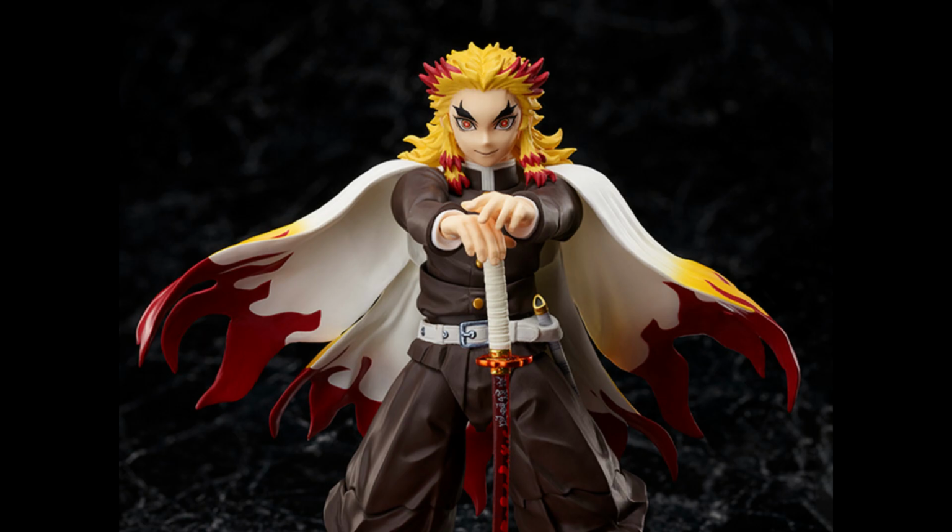But so far, Tanjiro, Nezuko, Zenitsu, I did cancel. I just did not feel comfortable spending around 150 for those figures. So that's my thing right there. I'd rather buy other stuff. But this figure does look pretty good.